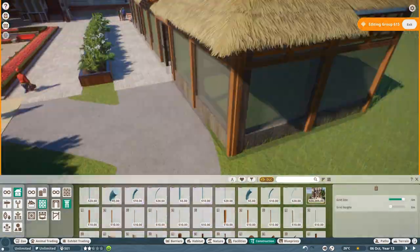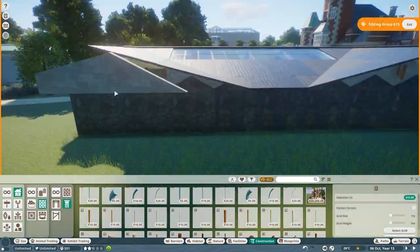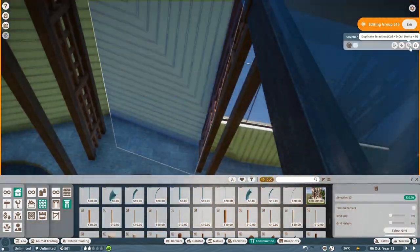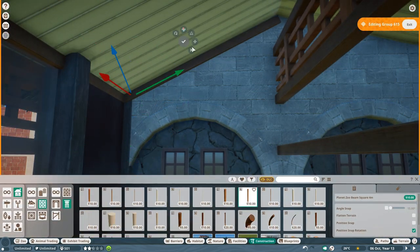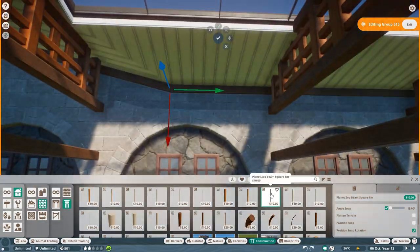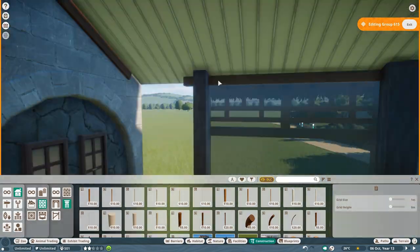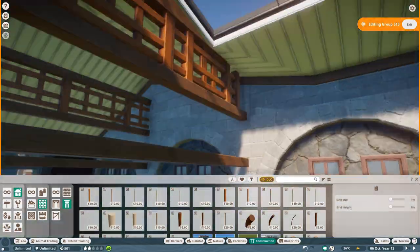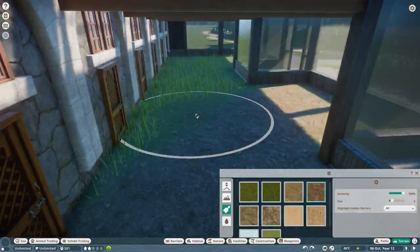And then I started on the other side. On the right side there is this little toilet area, but I didn't really have good reference pictures of that area, so I might have to go back and change that later once I've actually been able to visit the zoo. But now we're continuing these little trims here, and to compare to Minecraft, imagine you have a wooden block and a cobblestone block next to each other. You want to have something in between them, a bit more detail and depth, to keep them separated and to keep that connecting texture from looking bad. These trims are really great to do that.